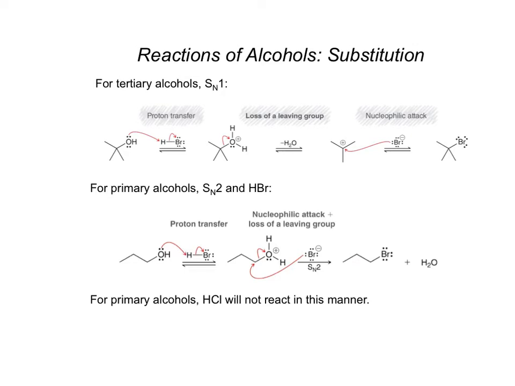Okay, so we're going to go ahead and finish up this chapter, which deals with alcohols today. So we've talked thus far in this chapter about various things with respect to alcohols. First off, we dealt with nomenclature, various physical and chemical properties that we need to be aware of with respect to alcohols. We then talked about reactions that are going to produce alcohols.